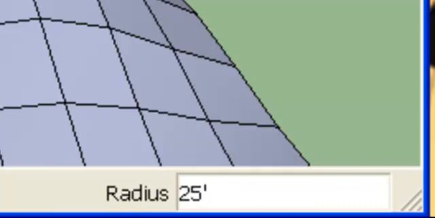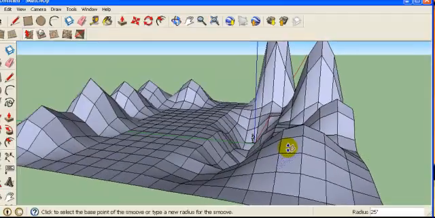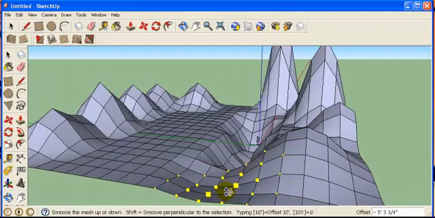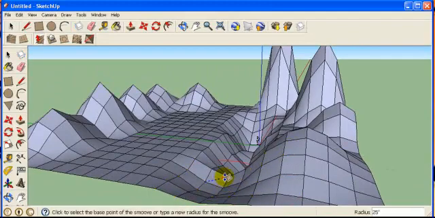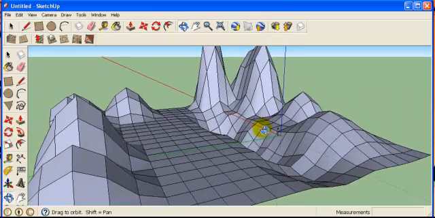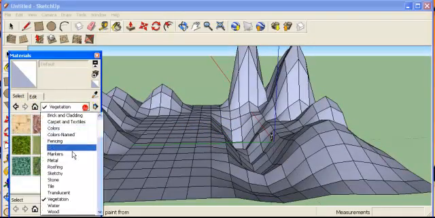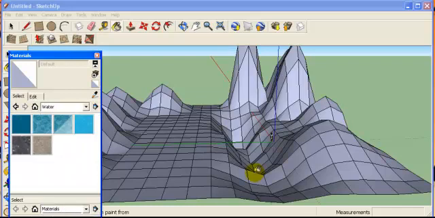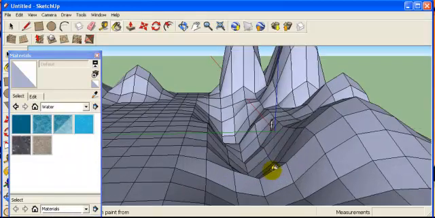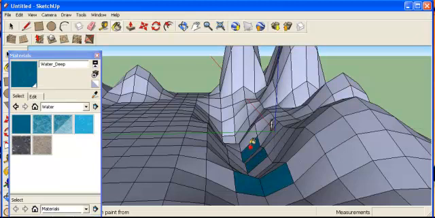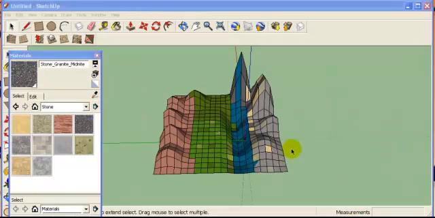And you'll see my main point for bringing that down is that that will become my river. Because of course rivers should be sunken down lower than the ground around them. So I'll take my paint bucket and I'm going to begin to paint the water. And here I'm going to pause the video so you don't have to watch me do the whole thing.